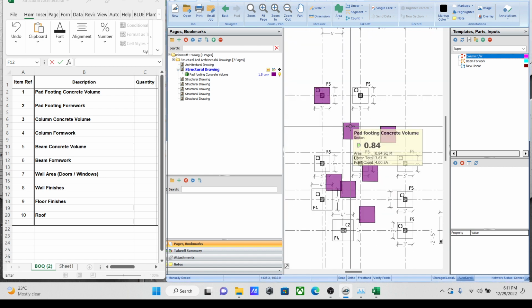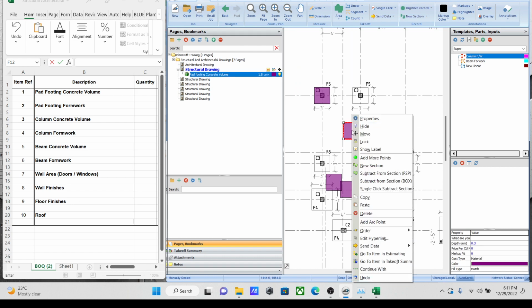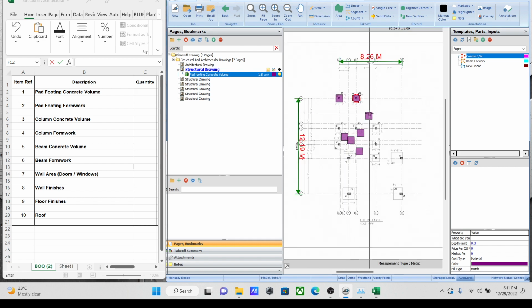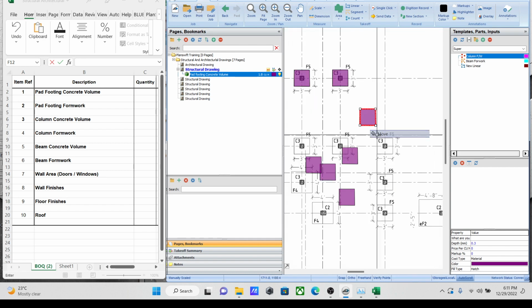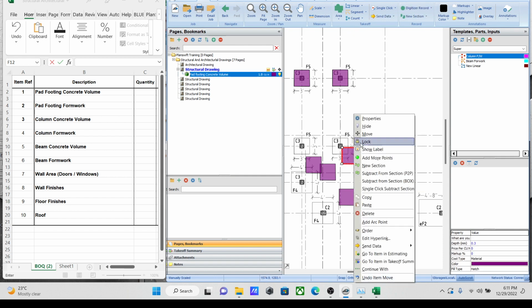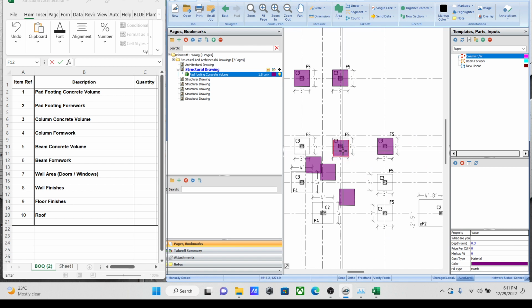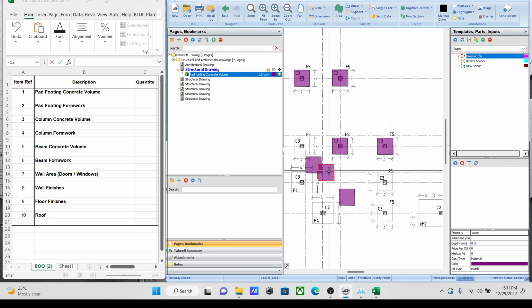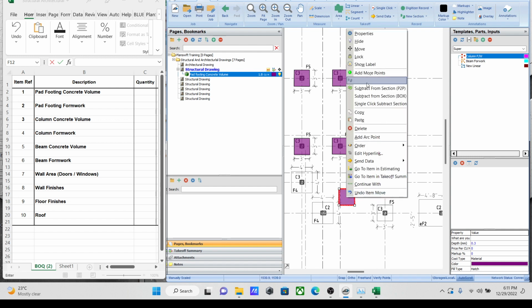Okay, then I will click here and right click and move this thing here, and I will click here, right click, move this thing here. So click here, right click, move, and I will move this here. I'll click here, right click, move. I will move this footing here. We'll do the same to this footing as well, and this one.